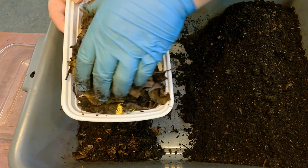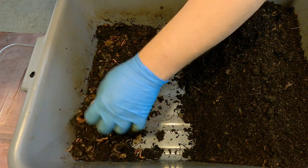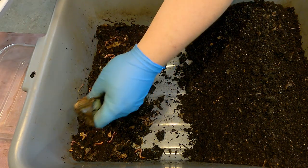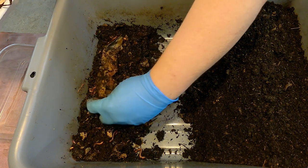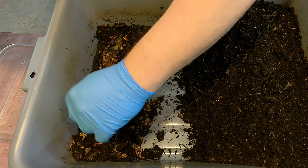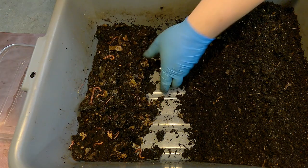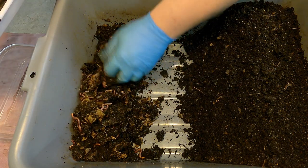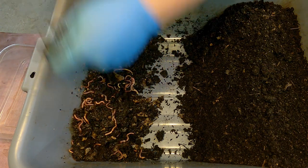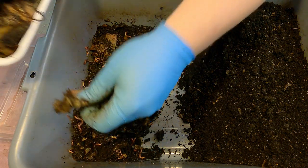One that's not really critical, one that doesn't matter how many worms you miss, if you miss a few in the folds of the paper or whatever the case may be. But with a quick visual inspection, you can get a sense that you've probably got a large portion of the worms off the bedding that you've separated pretty quickly, in the matter of just a minute or two. So I think I've managed to get a good number of large bedding bits separated out of what's, at this point, hopefully just a pile of worms.